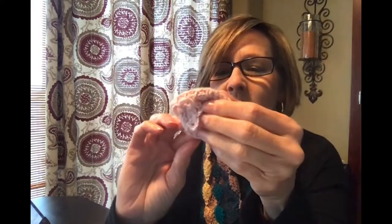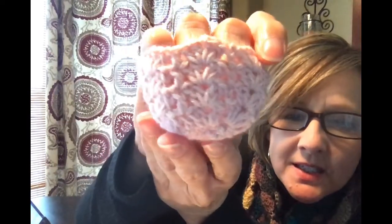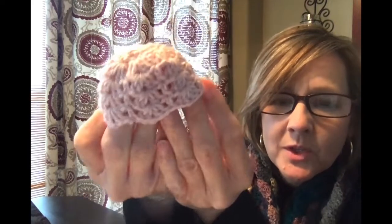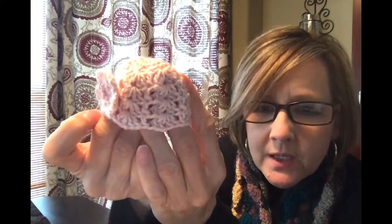Then I made a little girl hat with a flower on it. It's hard to believe that there are babies born that are this tiny, but there are. So this hat, I started at the crown of it and did the same thing, made a couple of rows of single crochets, and then I started the same stitch as this with the double crochets and the shells. So you can kind of see, if you do it from the crown, this is how you're stitching it up. But then when you turn it this way, it makes a really cute scalloped border. You don't even have to put a border on it.